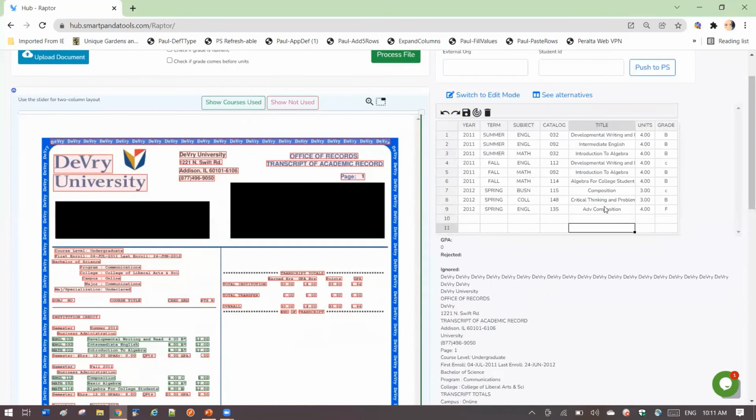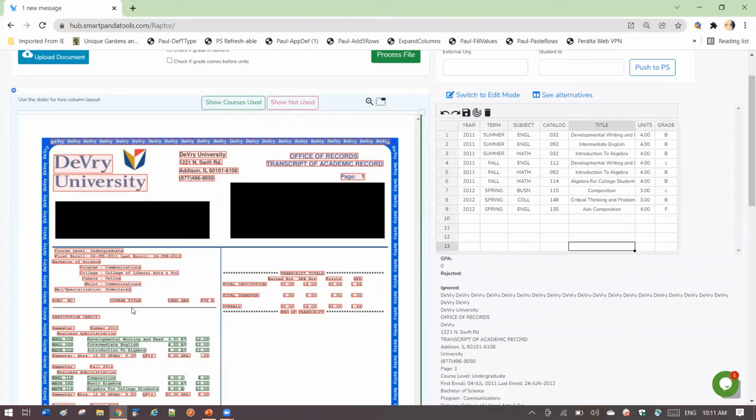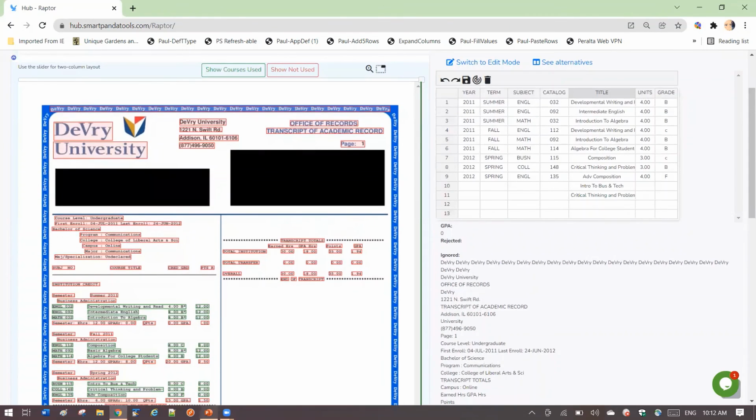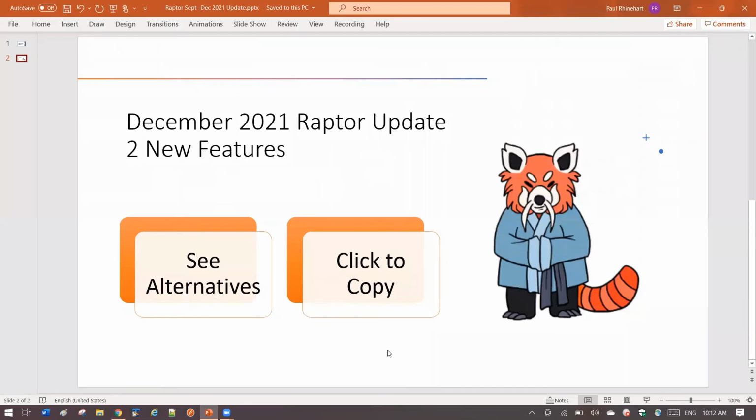So this might be very helpful in some cases where you've got missing titles or missing text that's been overlooked by the logic. Just click on the block and paste it. So I'm just clicking with my mouse, click once here, click once here. So that's the new feature called Click to Copy.